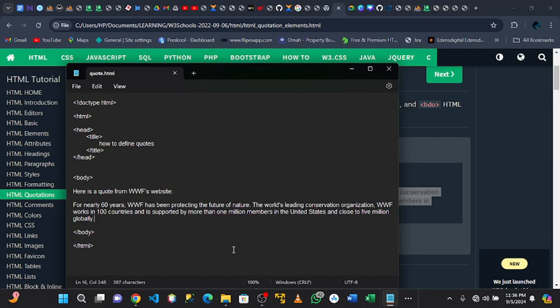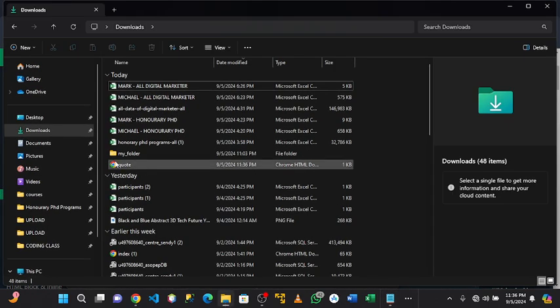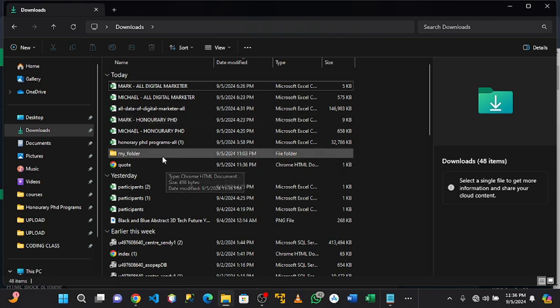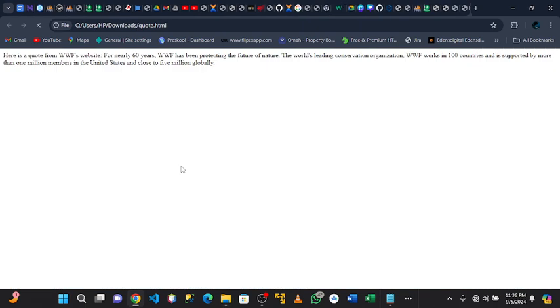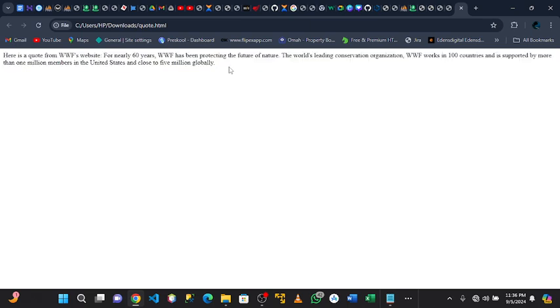If I go to my file manager and open my downloads, you can see the quote.html file. Double tap on it, and you can see it's displaying the text. It says, here is a quote from WWF's website.